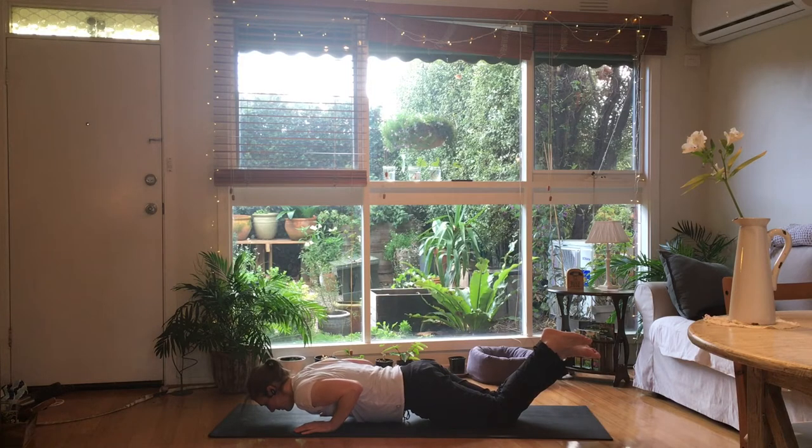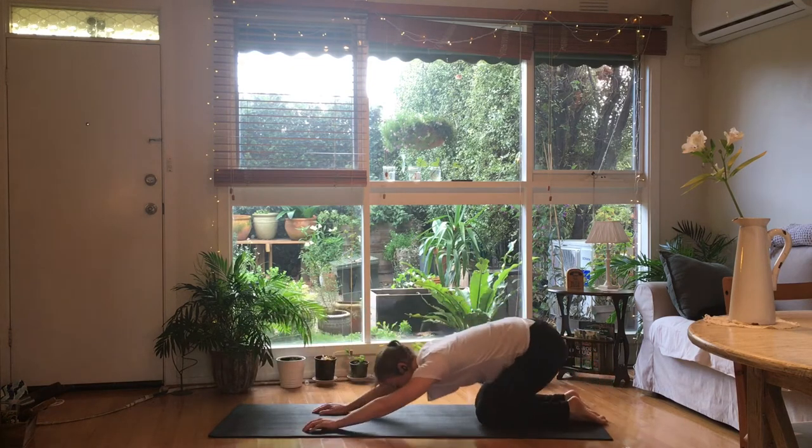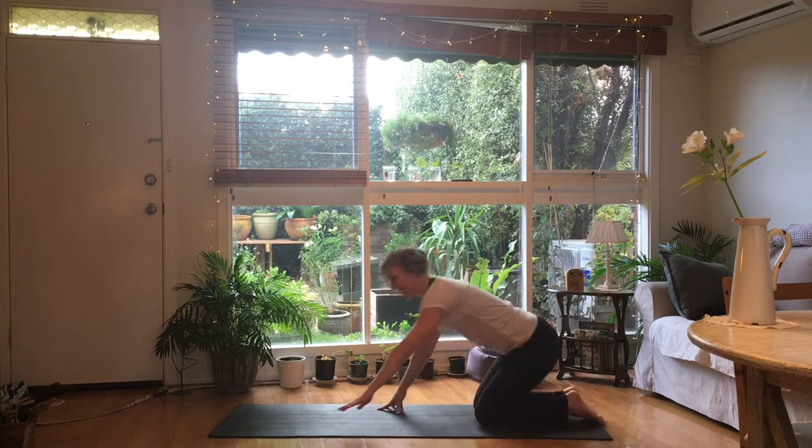If you need to, you can just wiggle a bit from side to side. This is exciting, isn't it? We're going to stay here for one more set. Nearly there. Here we go. 8, 7, 6, 5, 4, 3, 2, push up and into a child pose. Good. We're going to feel that later. Good, rolling through. Okay, so elbows still in.